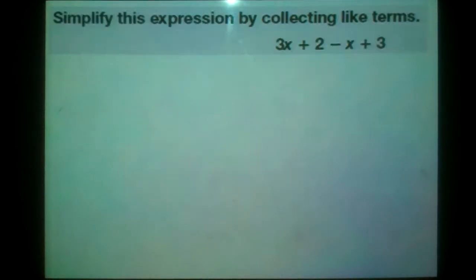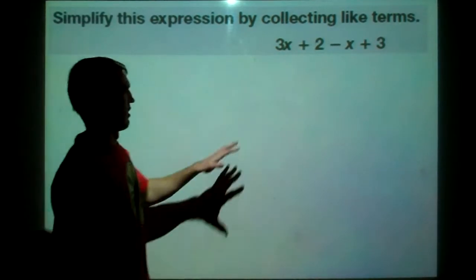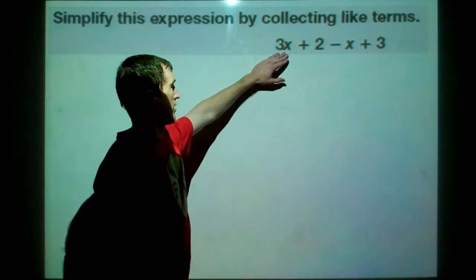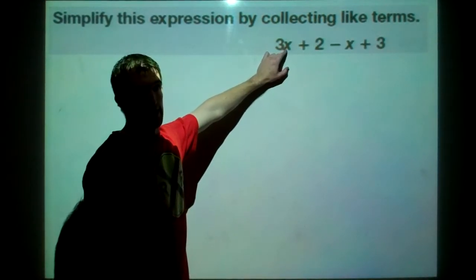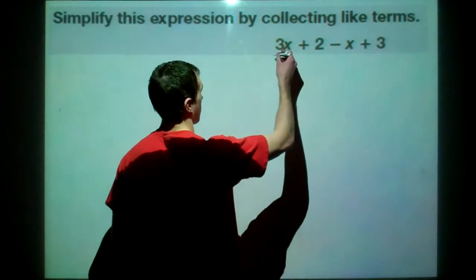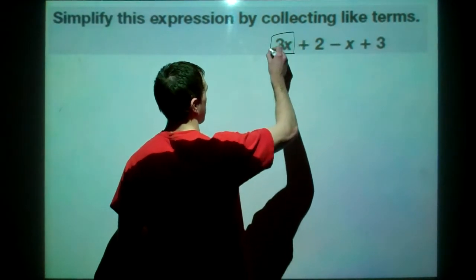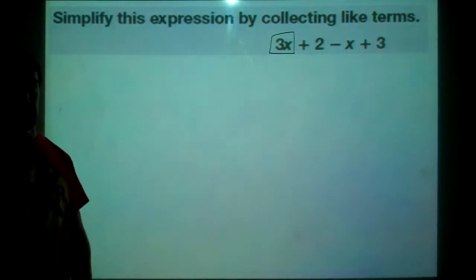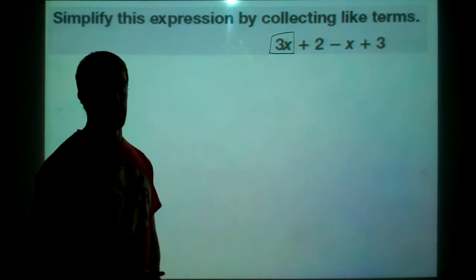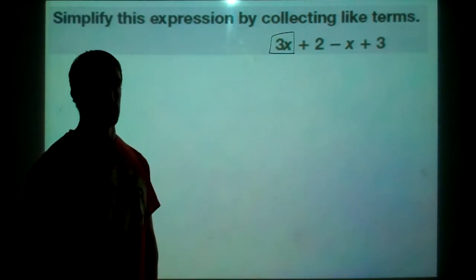Let's try that with a couple. Alright. We want to simplify this expression, and I'm going to show you something that might help you out quite a bit. I like to go ahead and look and say, okay, we're looking at the variable x. Is there anything else that just has an x? And what we're going to do is we're going to underline this. Actually, let's box it. Okay, that's a positive 3x. Is there anything else that has just an x? And there is one other thing that just has an x.